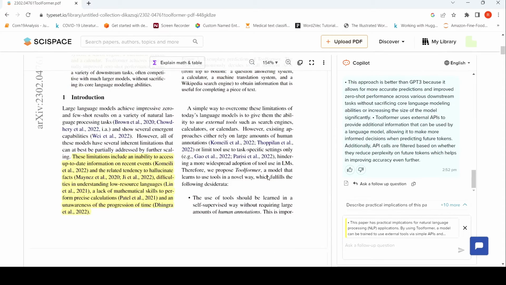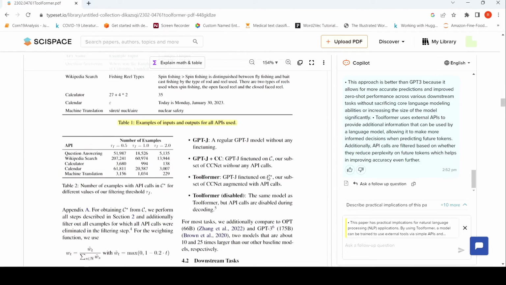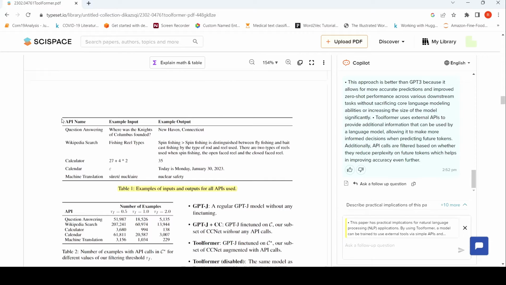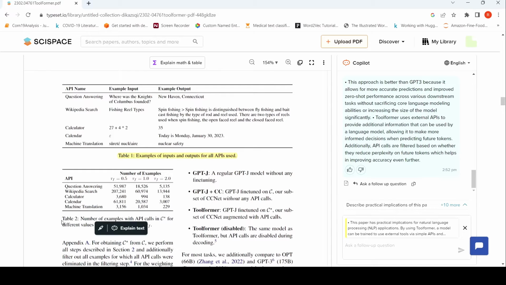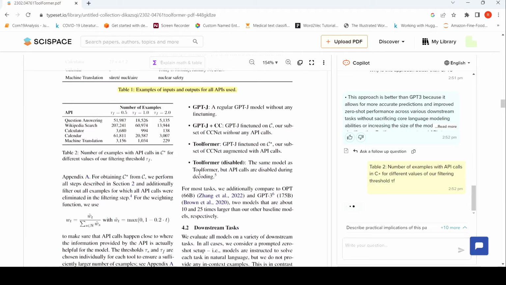You can also highlight some table and then ask for an explanation. So let's try if there is a table somewhere over here in this paper. Let's try to highlight this table. I'm not able to properly select a table over here. Maybe I'll select this table. No. Struggling to select a table. Okay, maybe I'll select like this. Then I'll say explain text. Let's see what it pulls up from this table. It is just pulling up that text, but I want to see if it refers to some of these values over here and gives me an explanation. Still generating a response.